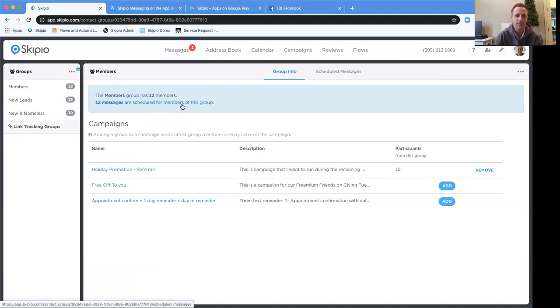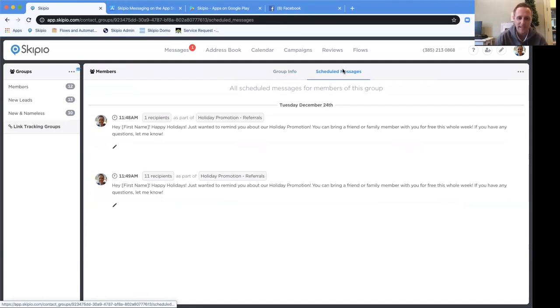So I was able to just create 3 messages to go out to 12 people in a matter of 10 minutes and added all of them to the campaign. And again, if they text me, they will be removed from that campaign automatically. If I wanted this to start on a specific day, that's a question that we get fairly often.